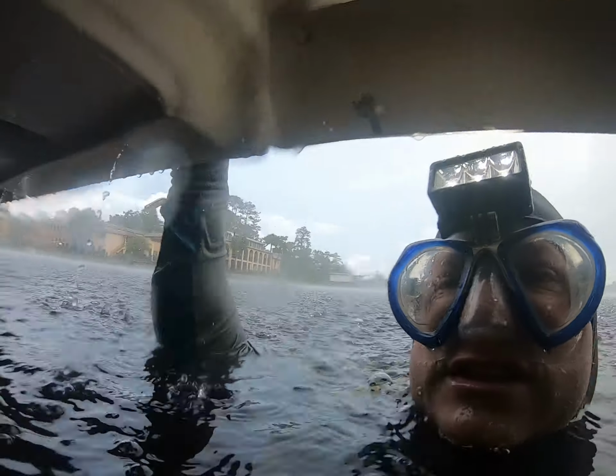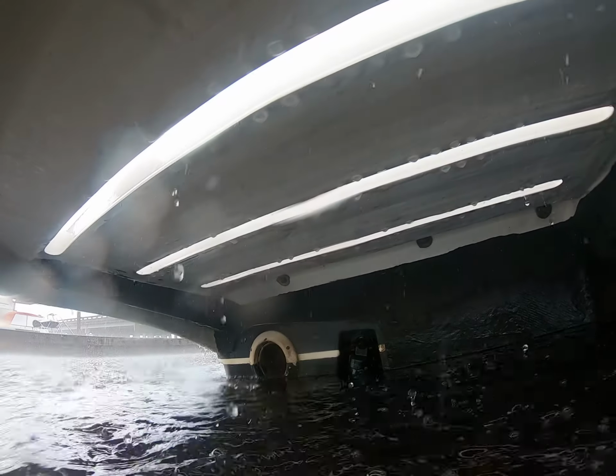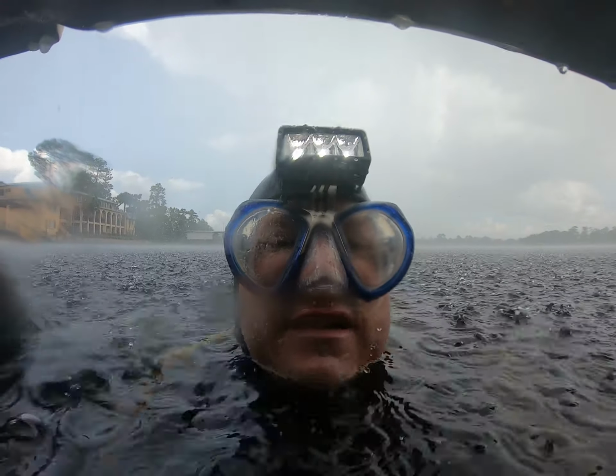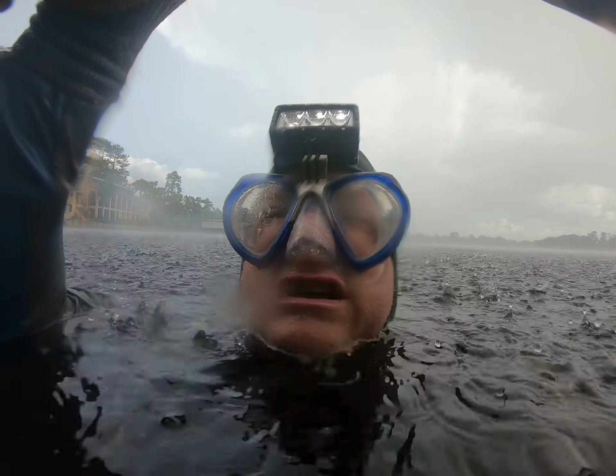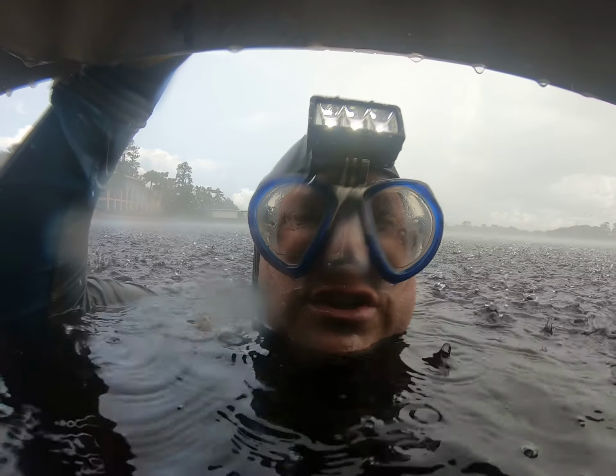I've cleaned half of this vessel. I have not cleaned the other half yet. See, this is the port side I've cleaned. I have not cleaned the starboard side. I'm going to run you through a comparison of a few things, but we're going to look at your zincs as well. At just under 2 hours on this side of the boat.